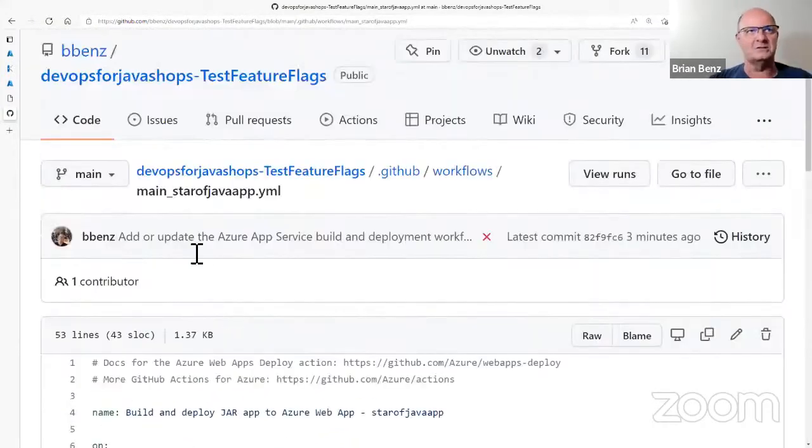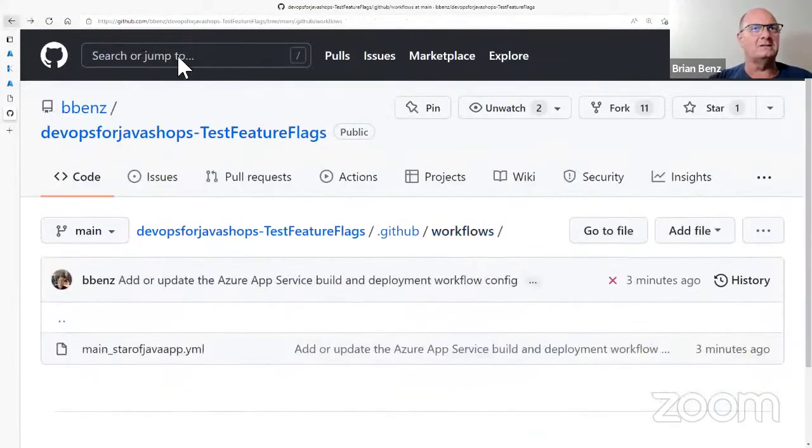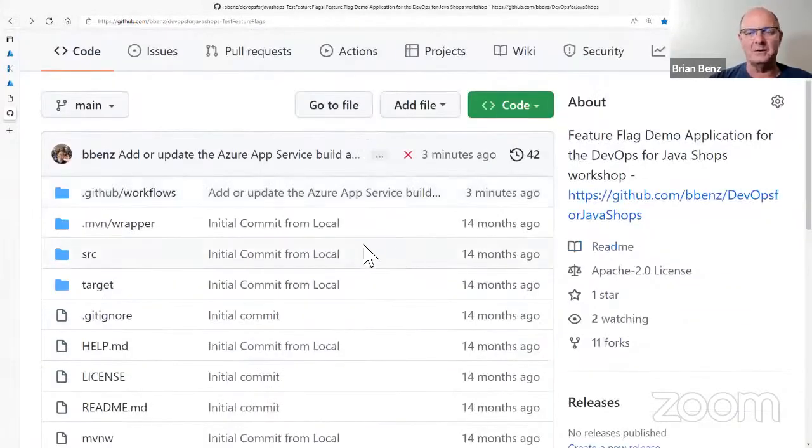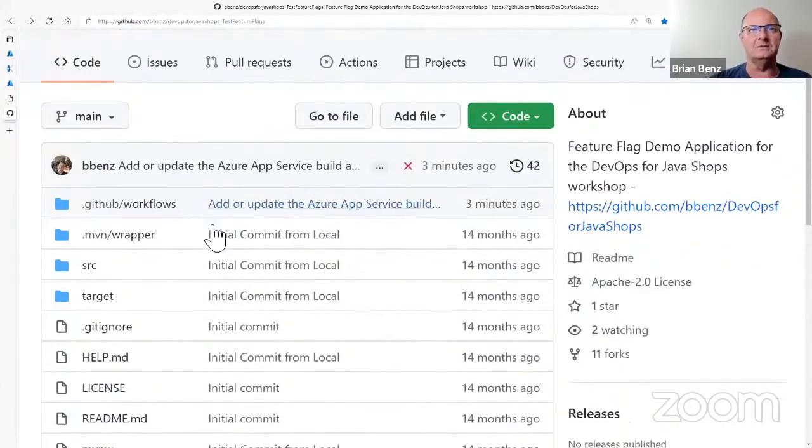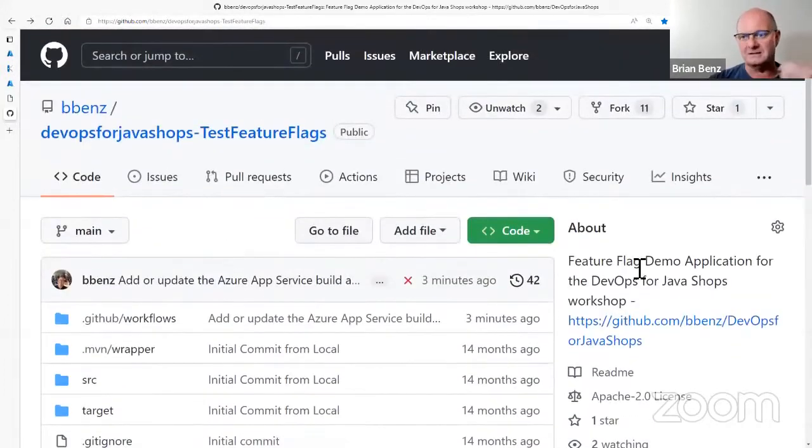Now, we need that connection string. Do we want to put the connection string in the GitHub repo for everybody to use? Yes. But do we want to give everyone access to it? And the answer to that is no, because this is only for people who are building applications and deploying them. We don't necessarily want them to have access to that connection string, because if they do, they could get in there and potentially turn on and off the features and wreak havoc in our system. So that would be bad security.